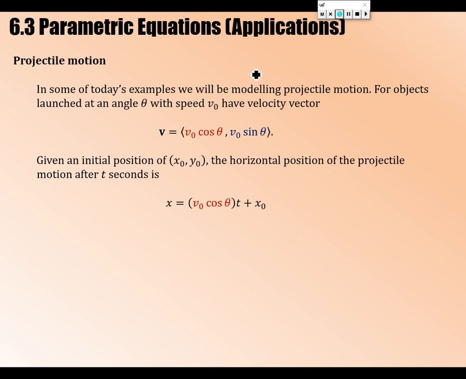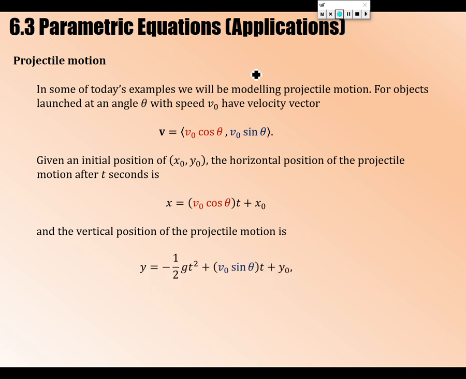It's just linear motion. The vertical motion is a little more interesting because we have the same stuff happening in the y direction. That is, we're going to have blue times t plus an initial height. But we also have this quadratic term that's introduced due to the acceleration on Earth, this negative 1/2 g t squared term. So that will change things, but the rest of it should look familiar. The only bonus here is this extra term up front, the quadratic term. And by g we mean on Earth 32 feet per second squared, or in meters 9.8 meters per second squared.